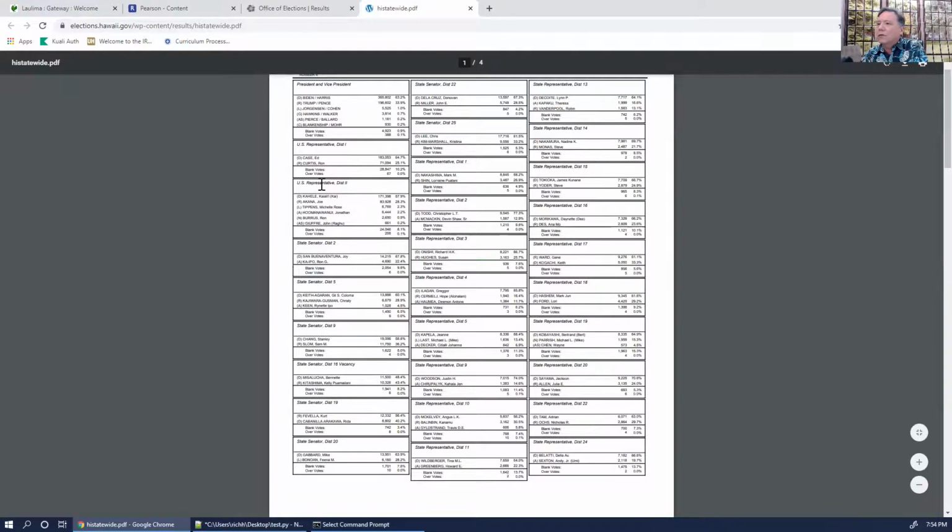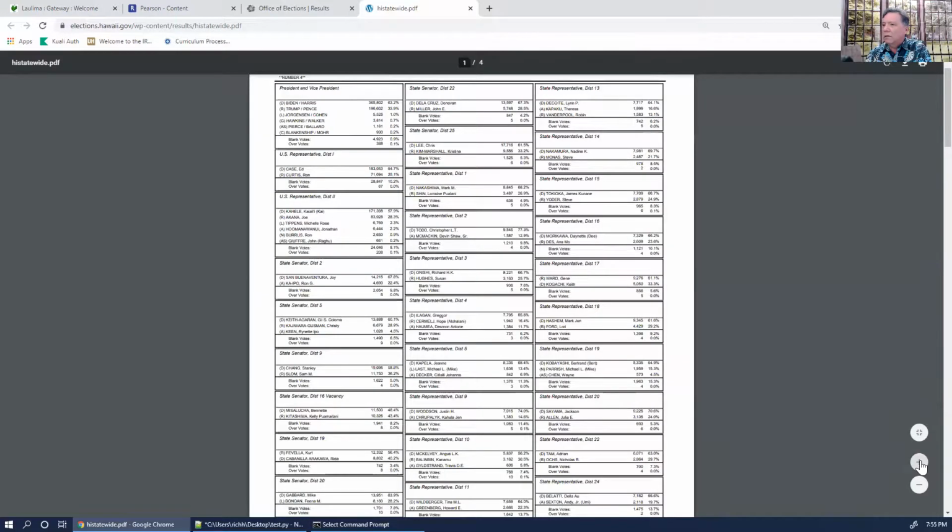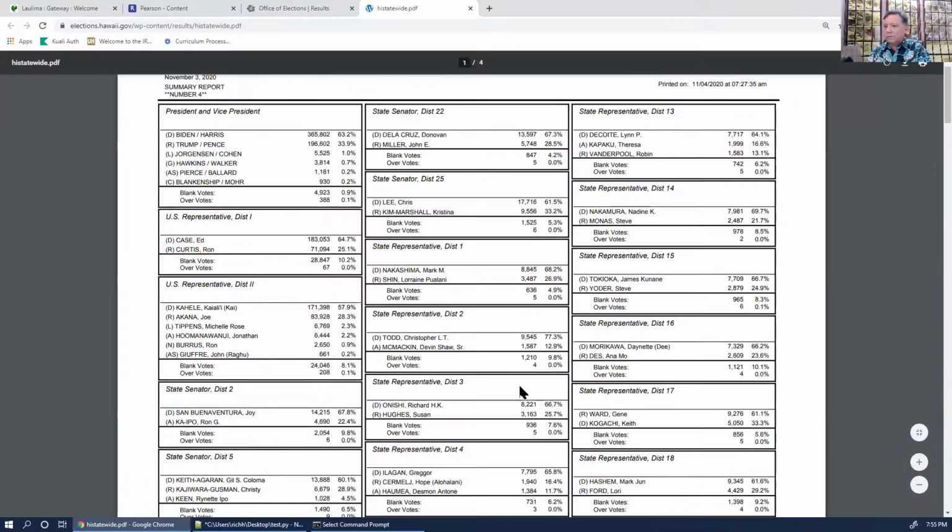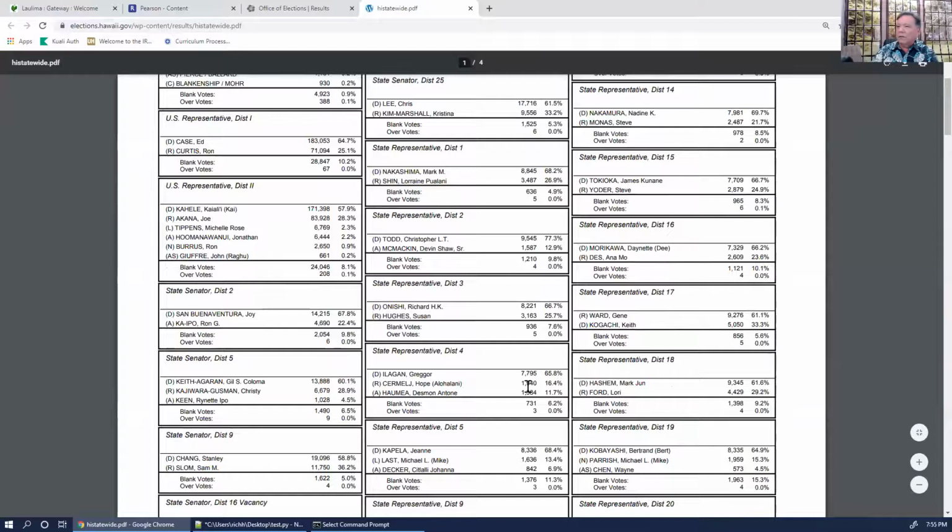About District 2 representative. Can I make this bigger? Some of you might have voted in this election with Kai Kahele and these other people, and they were going for Tulsi Gabbard's job. Tulsi Gabbard retired.